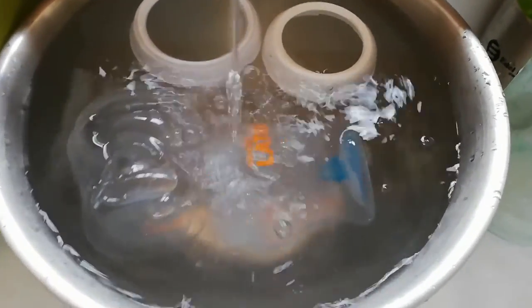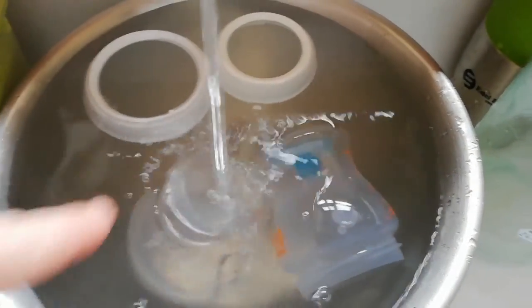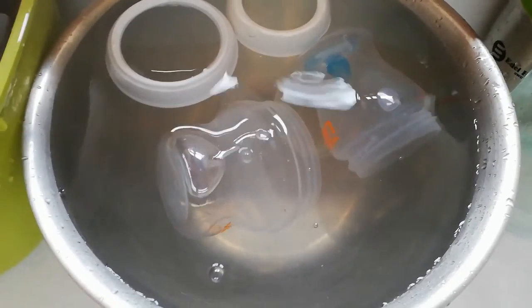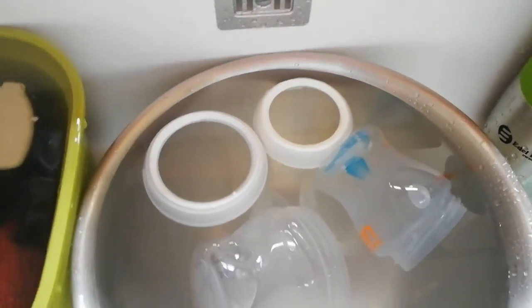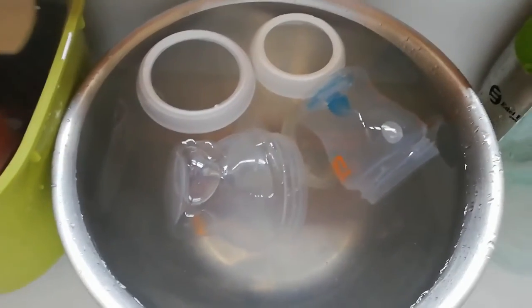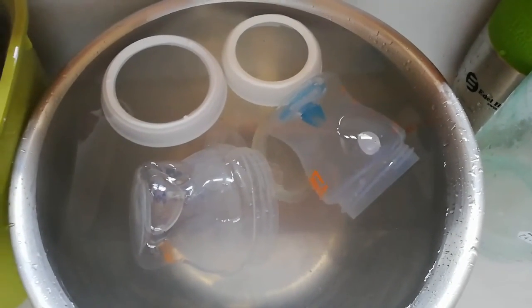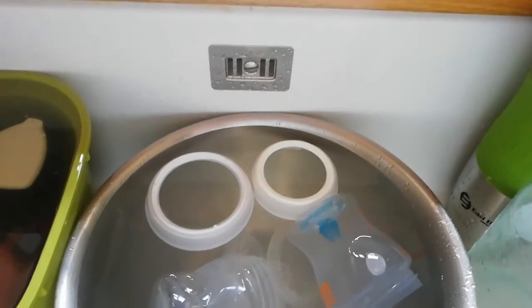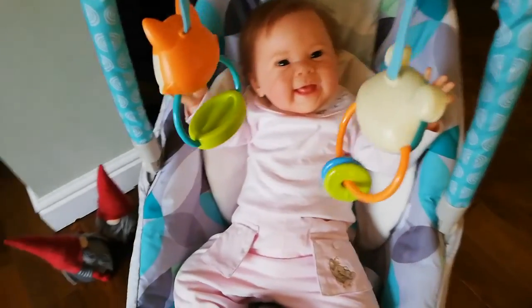Okay, so there we are, there are the bottles, they're going in the sterilising water. I use these Milton sterilising tablets. I love the smell of Milton. And I do prefer to have the bottles properly sterilised. We do have other medical equipment in the house that I like to sterilise, and I absolutely love the smell of it. And when I've finished sterilising, I put the plug in and fill up my sink with it, and it will clean my sink up nice as well. I have a Belfast sink, so it cleans it up nice without me having to bleach it. Yeah, so here we go.